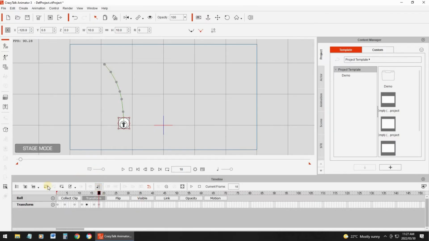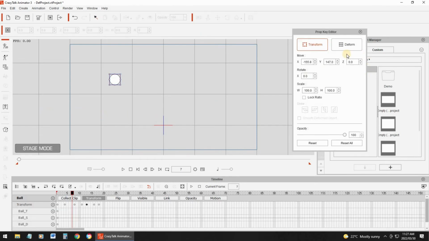Now, another thing that you need to do is obviously squash and stretch. So as the ball moves, when it reaches its fastest point, it needs to be at its longest, and then when it bounces, it needs to squash in. Okay, so how do we do that? Obviously, we're going to deform it. So let's go and move. Where will the ball start to move? I think probably from there. So let's go from there.